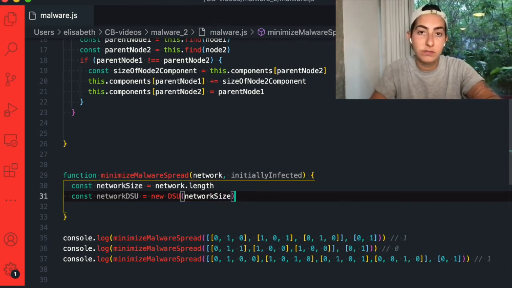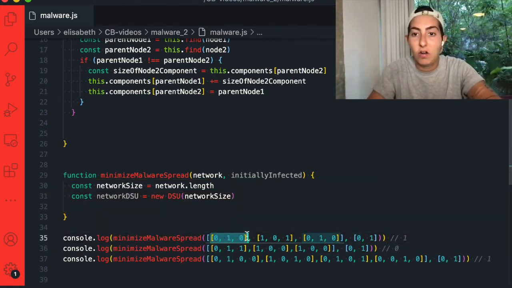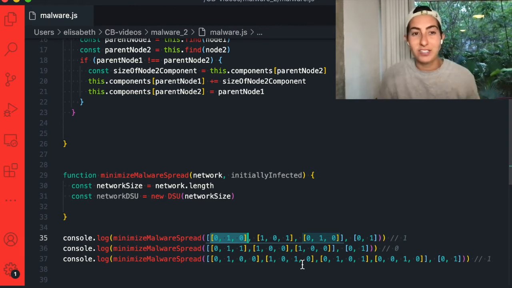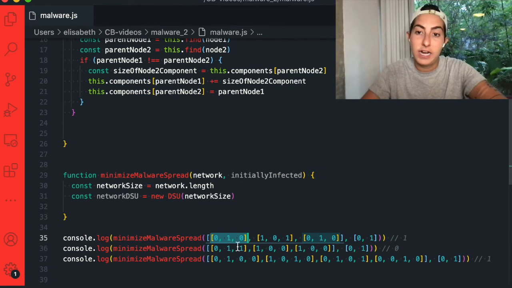Okay, so easy. We have all of these components, and right now they're all modeled as disjoint sets. They are all their own parents, and they're just the size of one. So what do we want to do here? We want to start to add those connections in, add those edges in, and that's how we're going to start to see the various components of our network in this problem. So that's pretty easy. All we have to do is loop through.